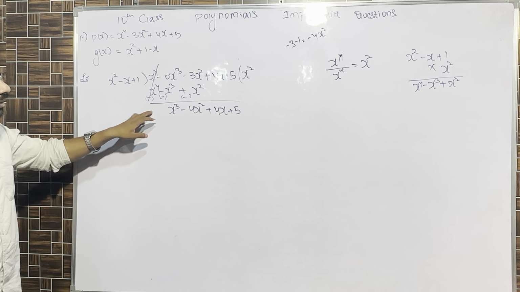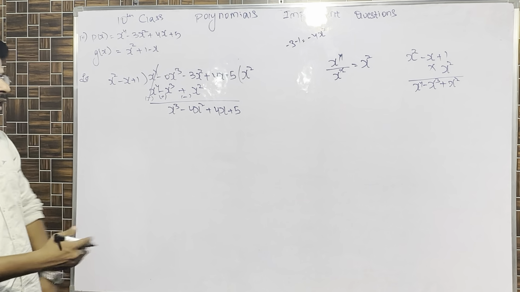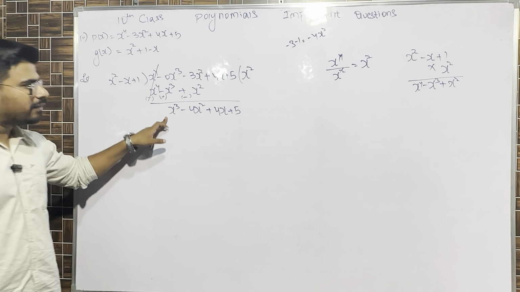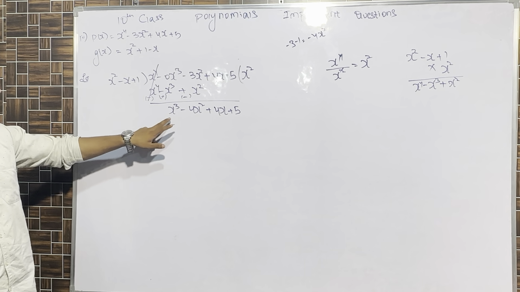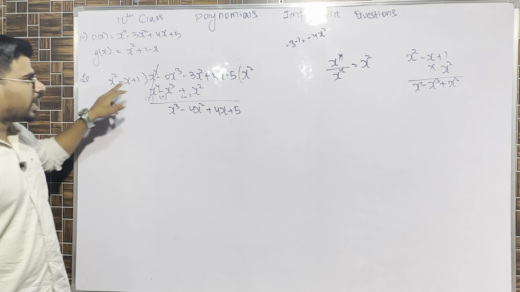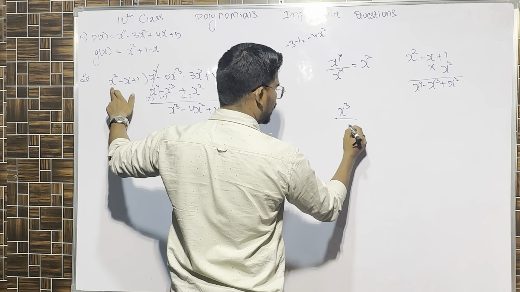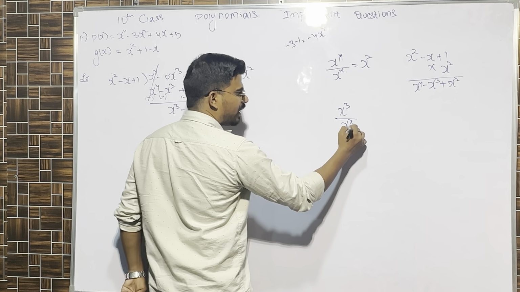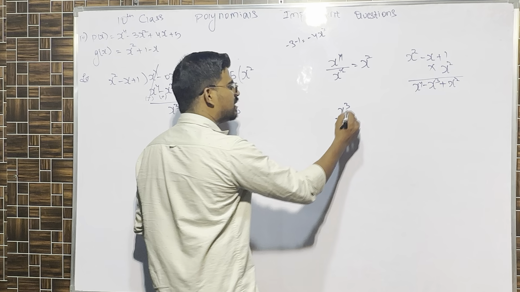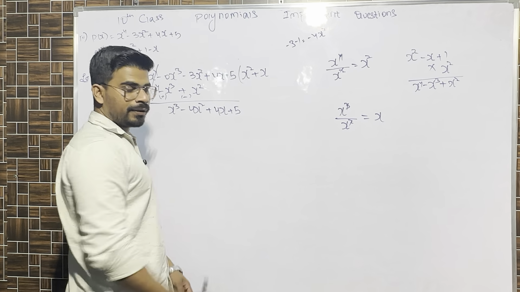Right. So this is the step that we do, and we have to keep doing the same step. That's why I told you, just focus on the first step, then we have to do the same thing. Now, first term from this divided by first term from this, like how we did here. So first term here is x cube divided by first term here, x square. X cube divided by x square. Here 2 x's are there, in the numerator 3 x's are there. If we cancel, we will only have 1 x remaining. So write that 1 x here.